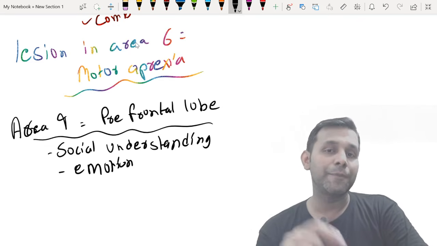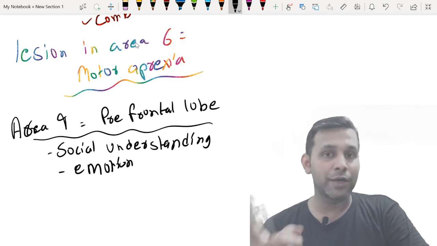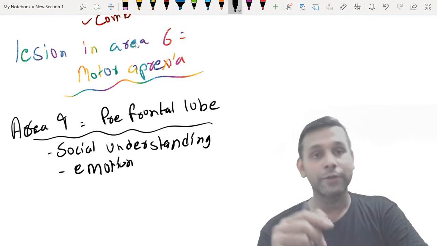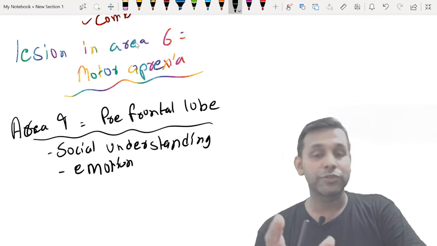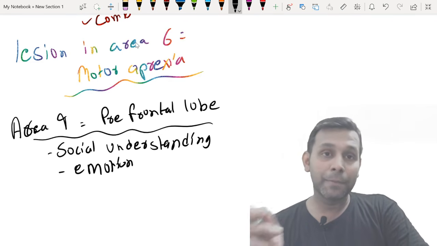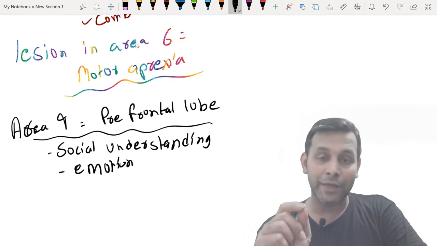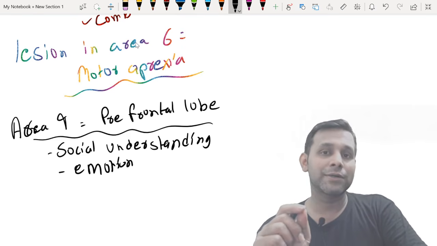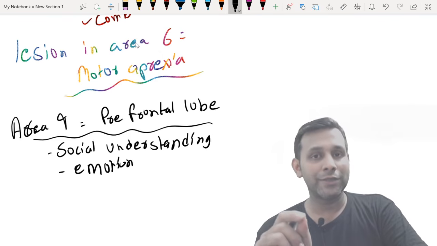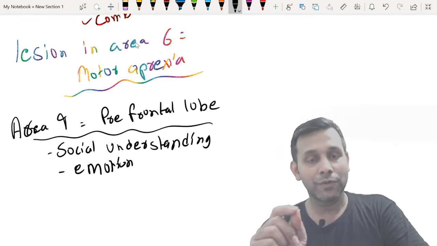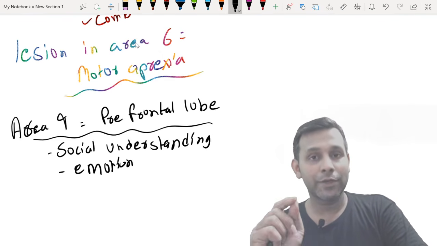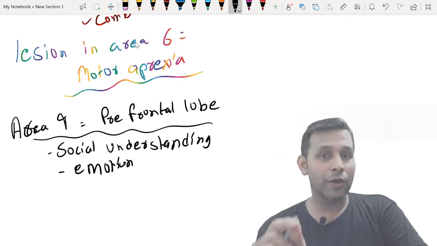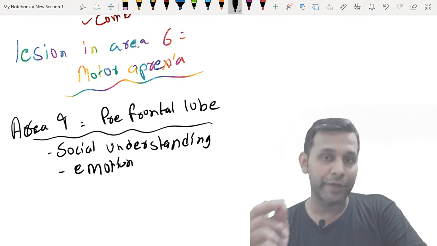Area 6 will help you understand the direction in which you hold the glass, or why a glass should be chosen, not a plate. But area 9 will give you the understanding that if you are at a restaurant, you would request a waiter to give you water. If you are at home, you would request your mother or a family member to give water. Or if everybody is busy, you would go yourself and drink water.